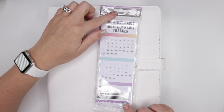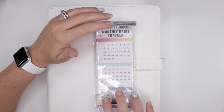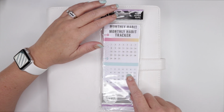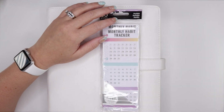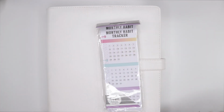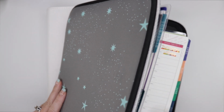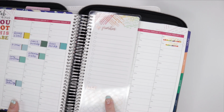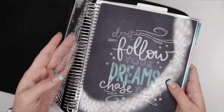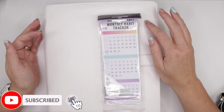Habit trackers come in many forms. This is the habit tracker that was sold with the fitness tracker, Happy Planner Girl line. But they're everywhere. There's different forms of them. This is a habit tracker as well. There's different kinds of them. There's some that say habit tracker. Erin Condren, inside of, they have a dashboard. Let me open up to it. That has habit trackers right on it. Can you see that there? Yeah. And so habit trackers in any shape or form are going to help you to be super productive. And we're going to talk about why.